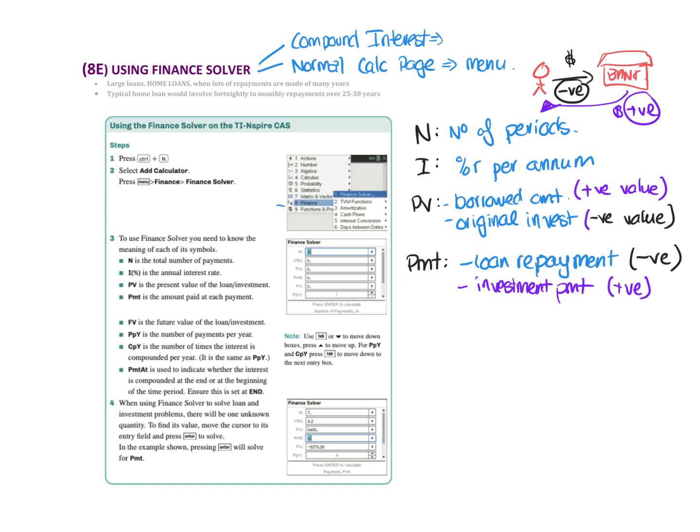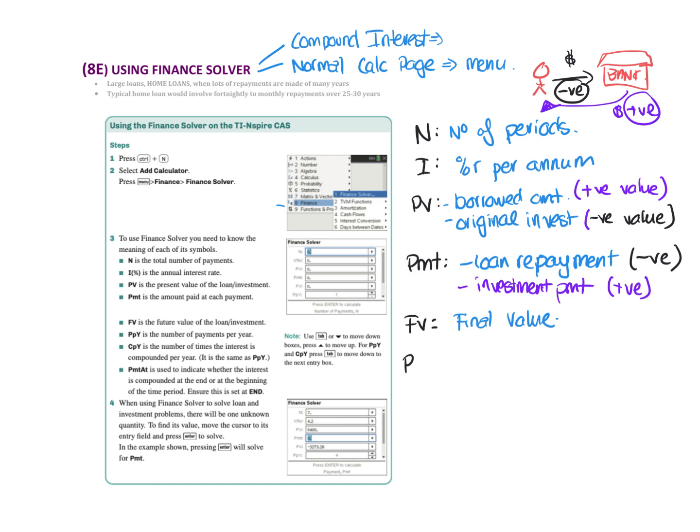And then the next one is FV. FV is the final value. It's just the value at the time. So if we were finding a certain time period and we want to know how much it's up to, that would be what it is. We'll see it in examples. So we have final value.